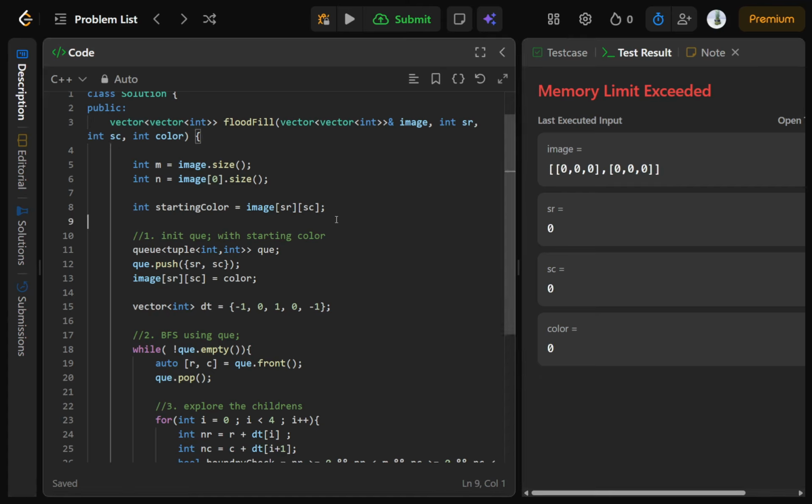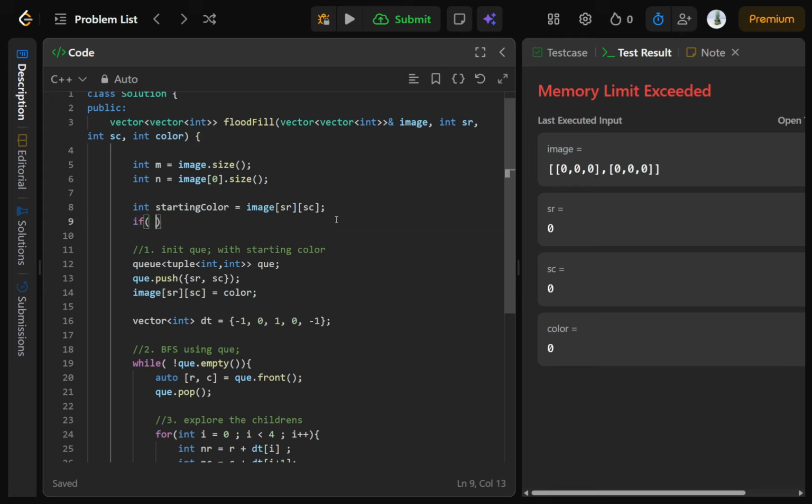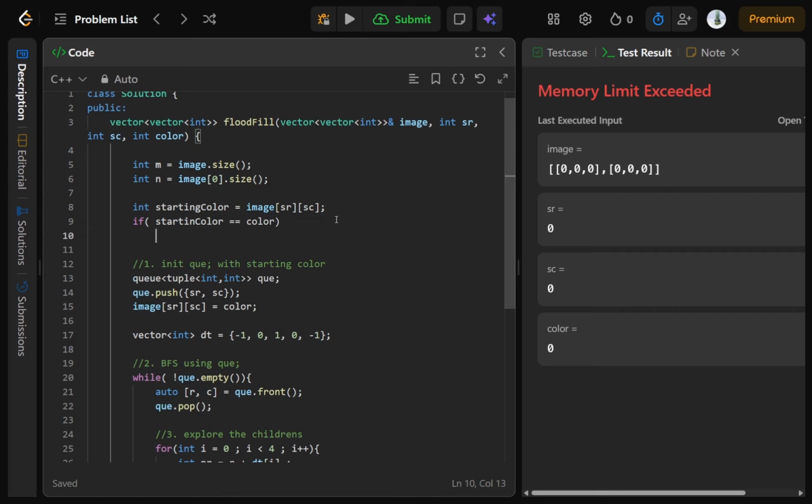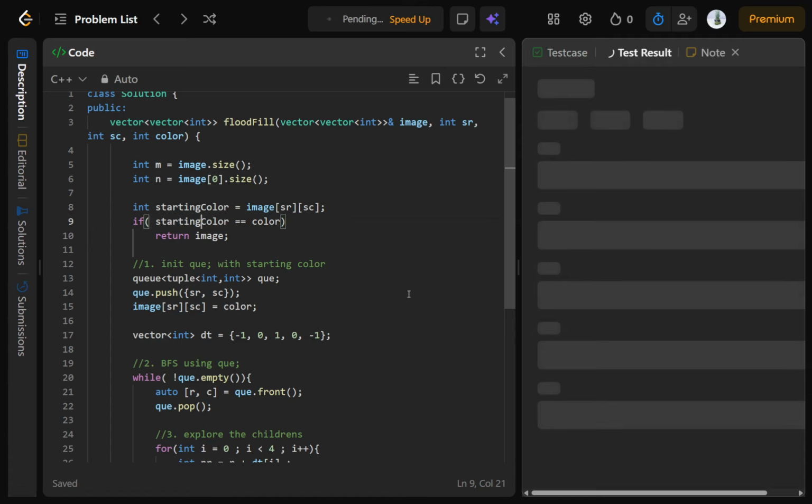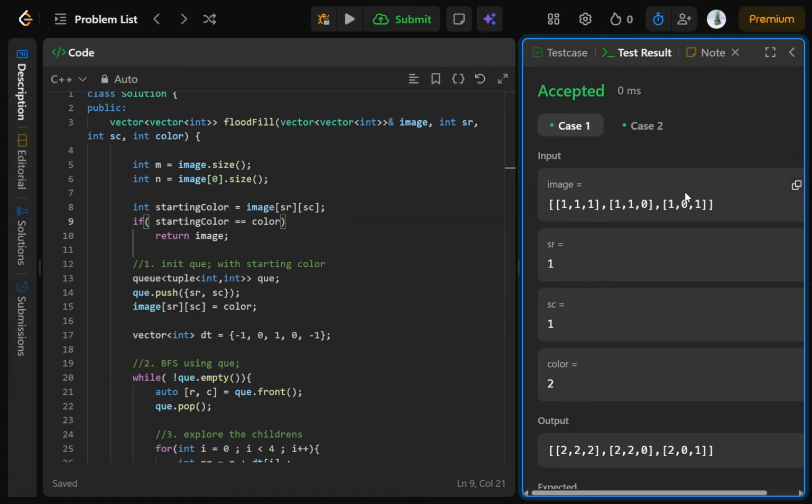तो हम लोग को एक एज केस बनाना पड़ेगा इसके लिए. इसी के लिए मैं तुम्हें बता रहा था कि स्टार्टिंग कलर इज सेम एज कलर, देन रिटर्न. यार अरे अरे, क्या भाई कितनी गलती होगी. Here we go. तो ये अब रन कर जाएगा. Now it's done.